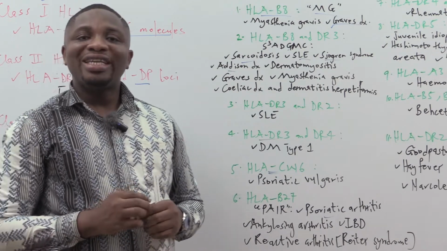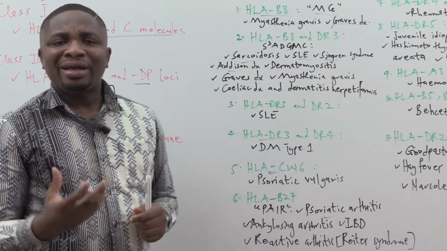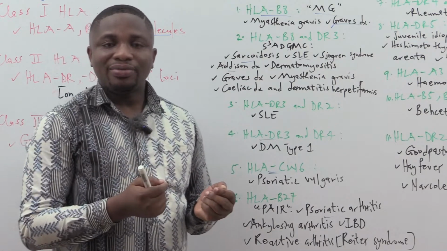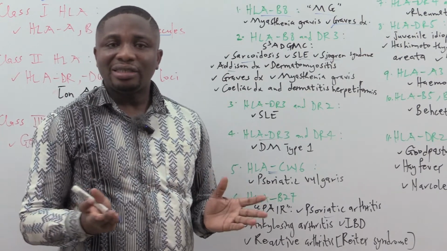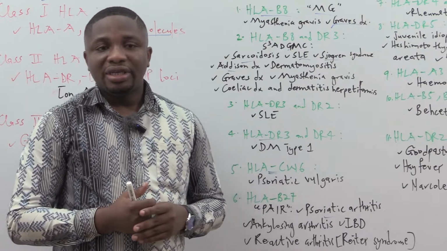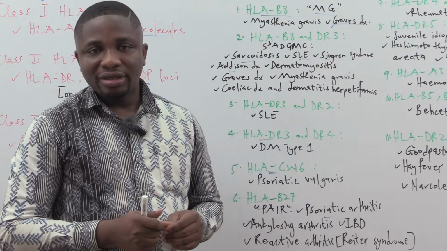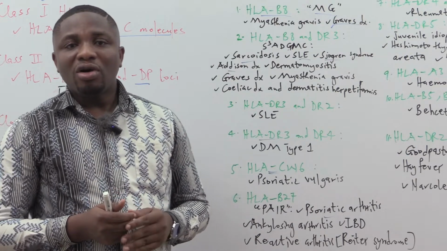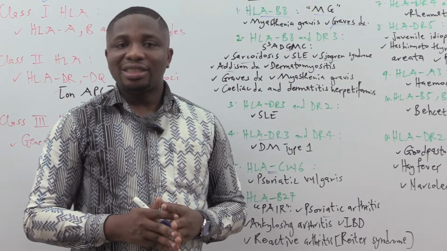And the R, Reiter's syndrome, currently known as reactive arthritis, which is characterized by a triad of either uveitis or conjunctivitis plus arthritis plus urethritis. If you have that, that will constitute a triad of reactive arthritis or Reiter's syndrome, where the patient will say that I cannot see, I cannot walk, I cannot pee. That is, I cannot see, you are referring to conjunctivitis or uveitis. I cannot walk, you are referring to arthritis. And I cannot pee, you are referring to urethritis.